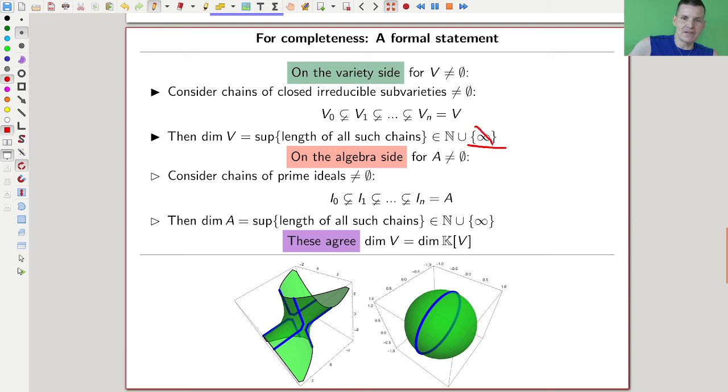And it turns out that in all examples we ever do, it will never be infinite. So I could cross out the infinity. I just put it here because a priori I'm taking the sup over something, so my variety could be really large, but most of my varieties will live in some polynomial ring, and then everything will be fine. But anyway, hope it makes sense. We take the maximal chain we could put, a point in the line, in the plane, and whatever, and we have some conditions, so we don't want to do arbitrary things, and the correct conditions here would be closed and irreducible. And on the ideal side, it will be just prime ideals, and you do exactly the same as I0 and I1 and so on, and you take the sup over all of them, and these are the same.